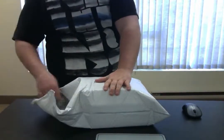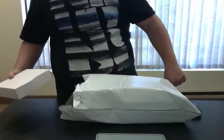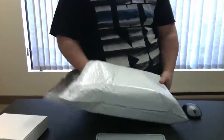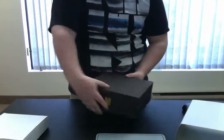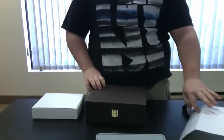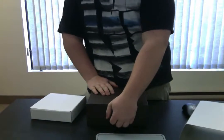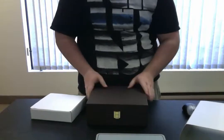I can't wait to see what it looks like. So, I feel there's two boxes in here. And I'm right. The first box looks like a smaller box, but this bigger box. Okay, there's a sleeve. Oh, wow. A nice leather box with a nice gold clip. Very, very nice. I was able to read on the X4 Labs website that this is the luxury edition. In this edition, the extender is a 24-karat plated gold extender, which is very nice. But you know what? Save the big box for last.